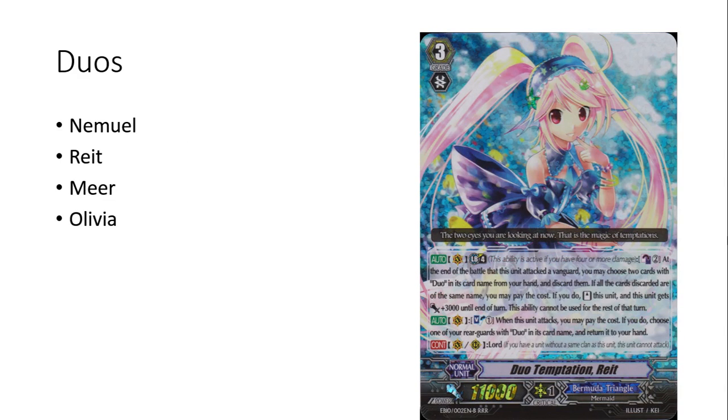The last deck would be Duos. So Duos got a lot of new support in their clan booster, but they also got G units. But I feel like the Duo deck will be the stronger one, simply because there are more options and more ways to play the deck. A unit that's taken people by storm is Numel. We're going to call it Numel now. Yes, like the Pokemon.